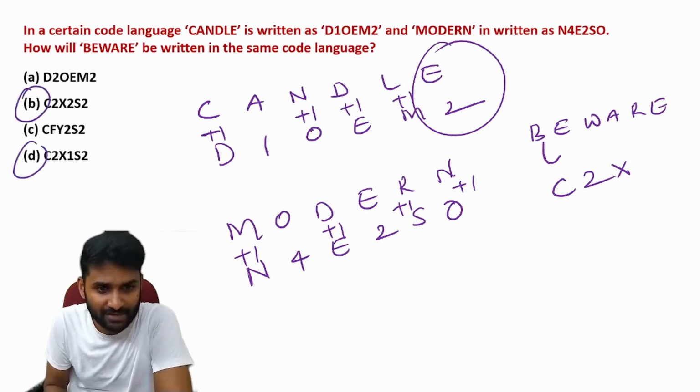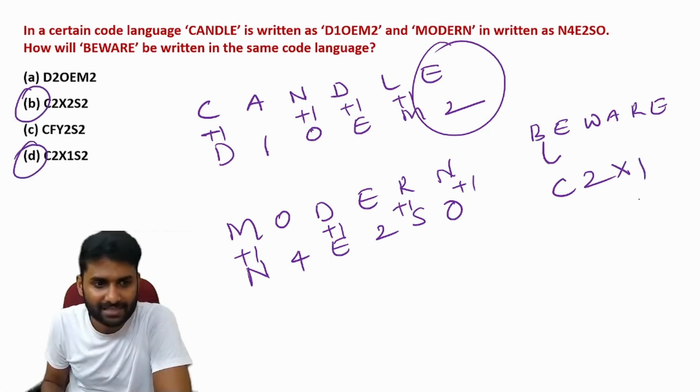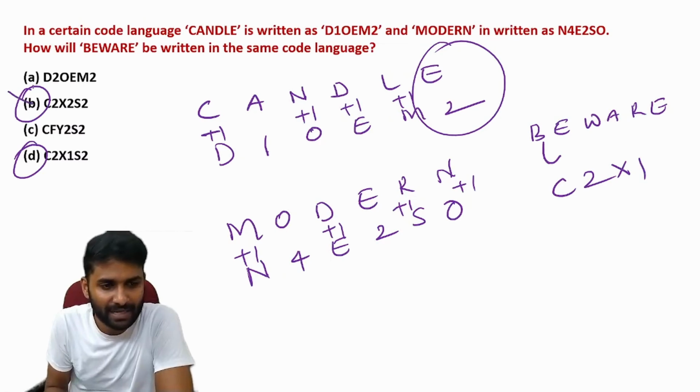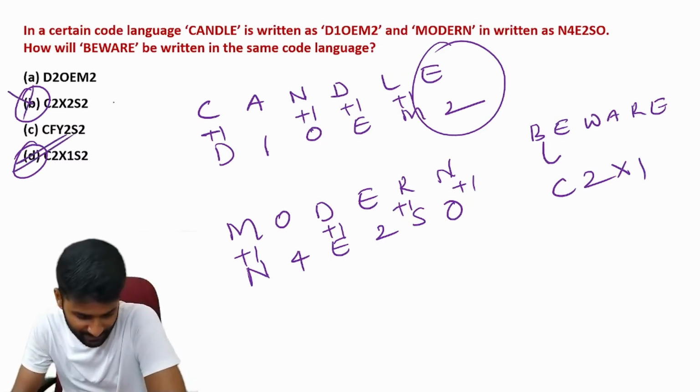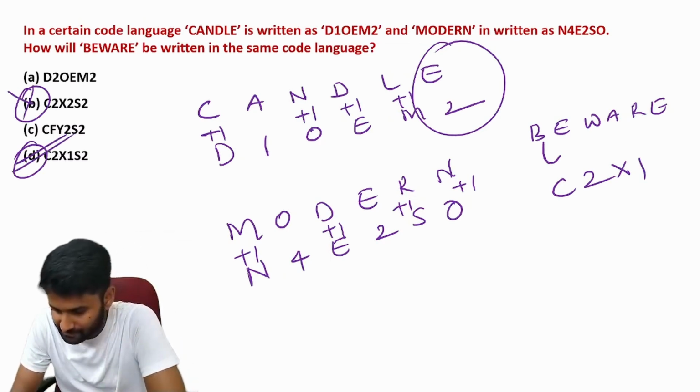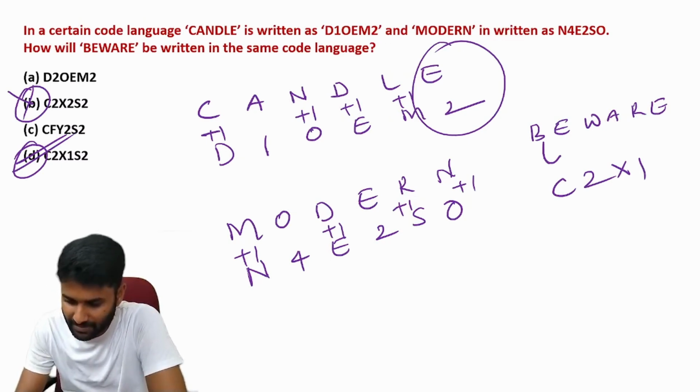So we have two options available. Now here A is represented with a 1, so B is eliminated. The suitable answer is D. Suitable answer D, guys. Is it clear? Are you clear with this approach?